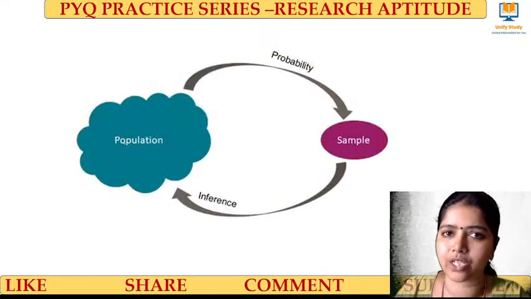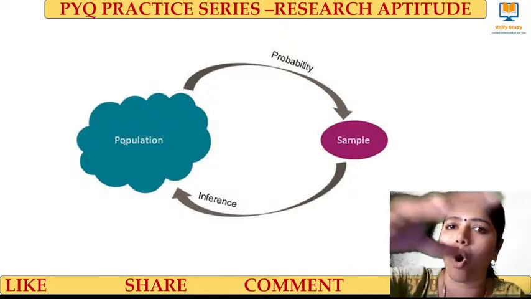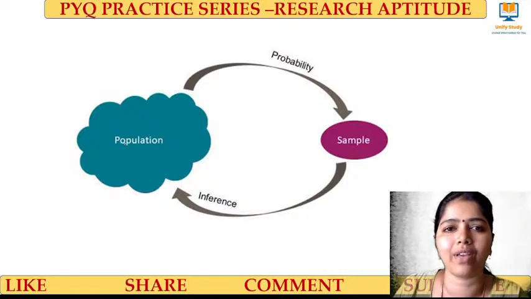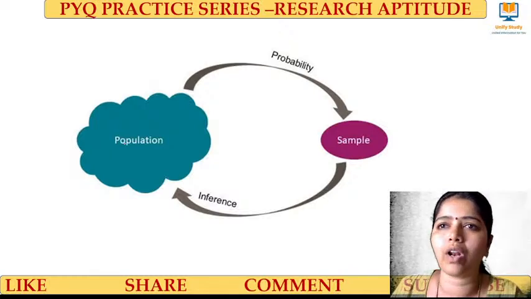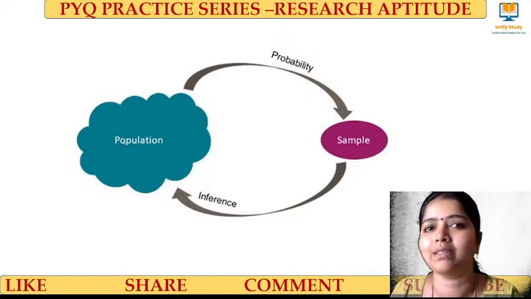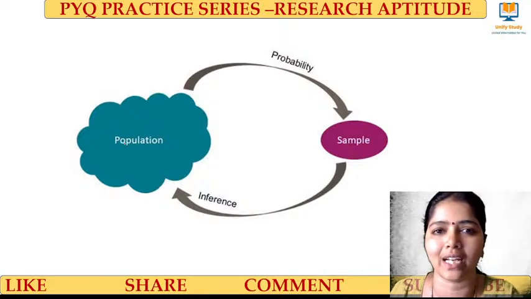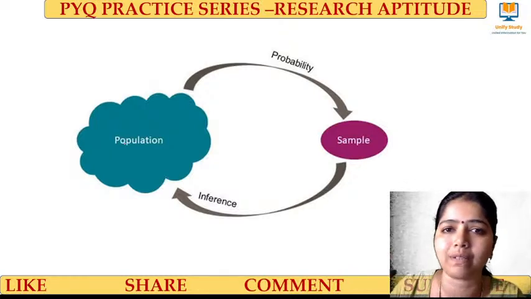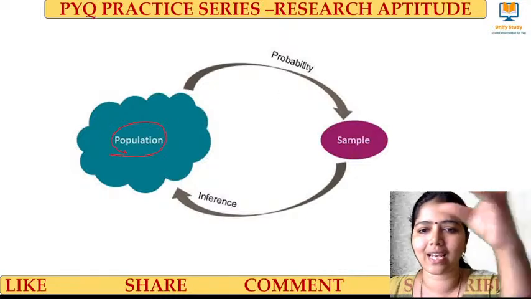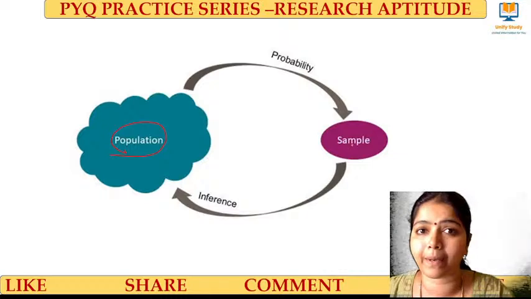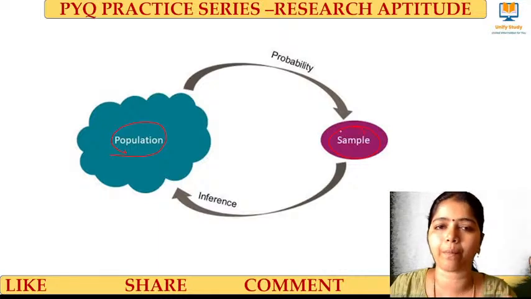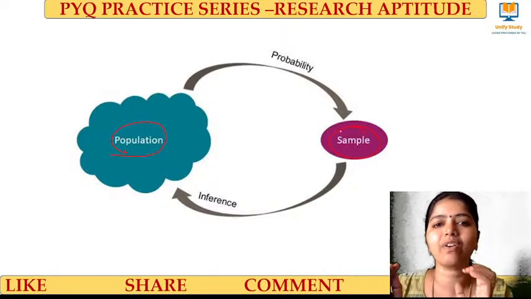When I'm doing my research, I cannot go and take data from all the people in that area. I can only take it from a sample. See, in Chennai, we had a flood, right? We are not able to get data from all 1.25 crore people by directly talking to them. We can only get data from samples. The whole thing we call the population. From that, I select a set of people who represent the whole population, and that we call the sample. This sample represents the population which I am going to study.